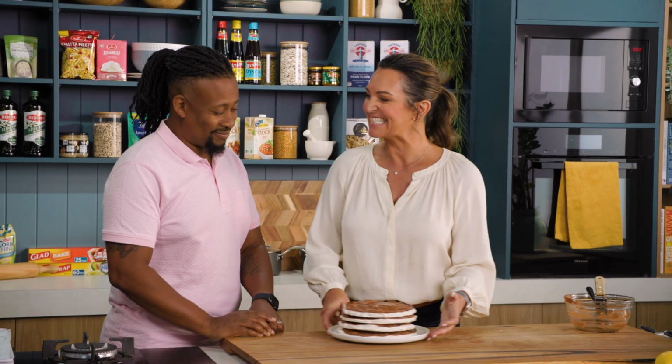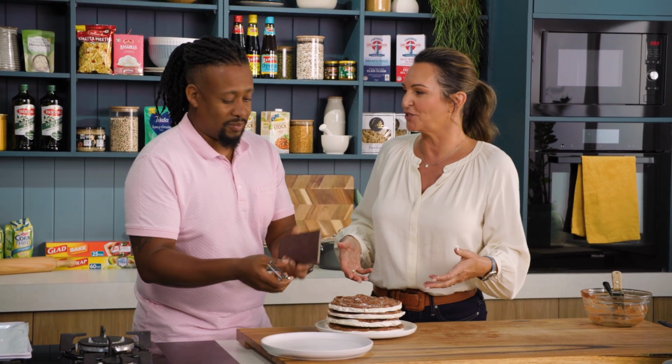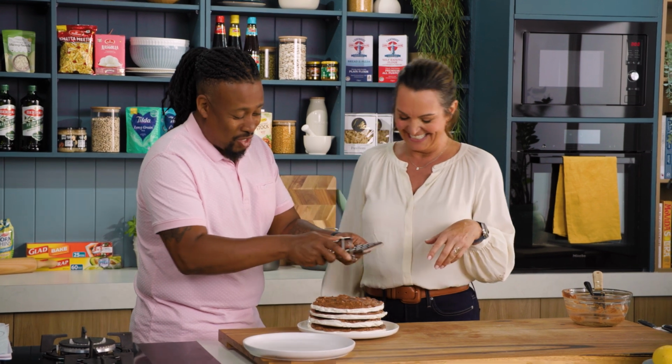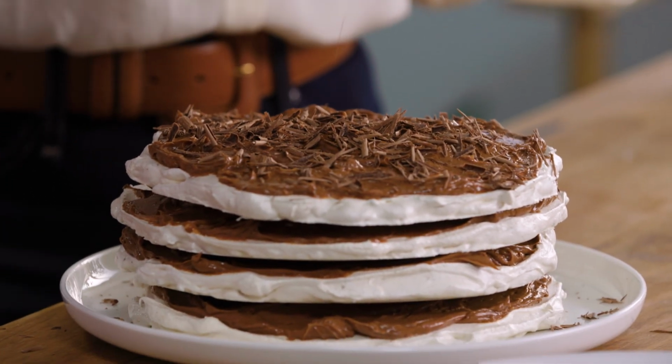And so all we need is some peels of chocolate or grated chocolate, whatever's easiest for you. Do you want to do this bit for me? Sure. I feel like I've not given you enough to do on this one. I've observed and I've enjoyed every minute of it, Joe. Yeah, so you just basically decorate the top with your dark chocolate. You can just use a grater or use a peeler as we're doing here.